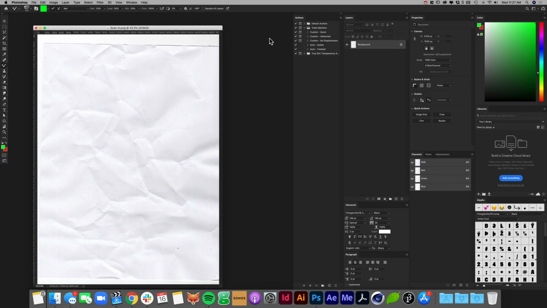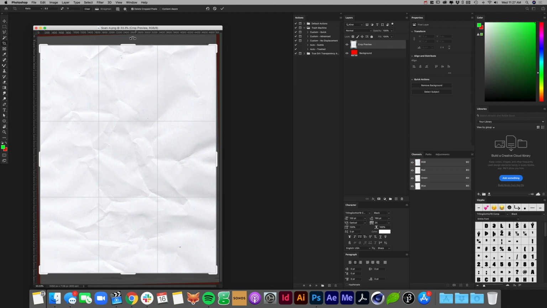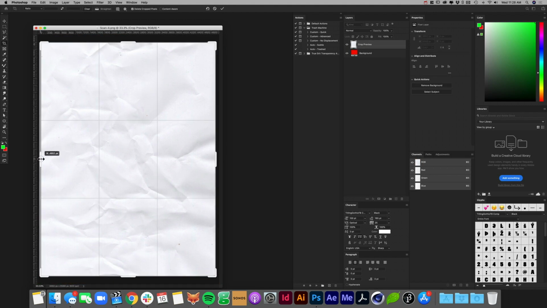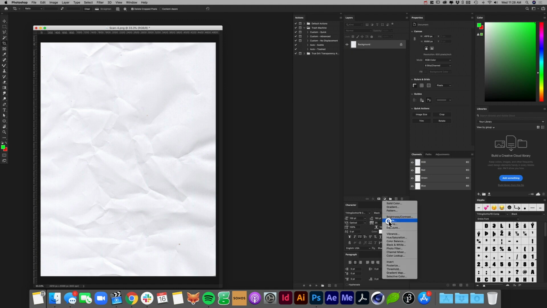After you open it in Photoshop, the first thing that I'm going to do is just sort of mess around to clean this up a little bit. So I'm going to straighten this edge, and then I don't think I really need to mess around with the levels that much, but I'm just going to adjust it a little bit so it looks a little cleaner. Okay, so that looks pretty good. This one didn't really take that much work. It was pretty clean to begin with.